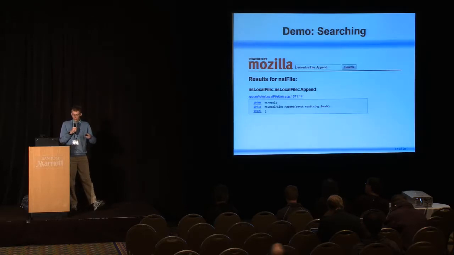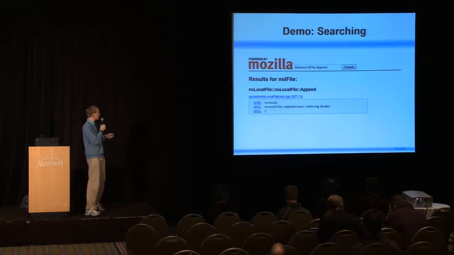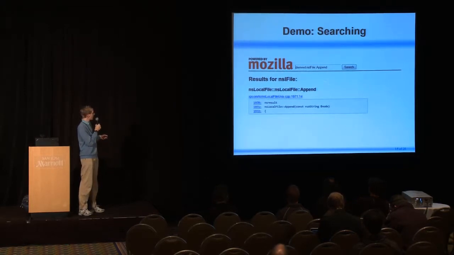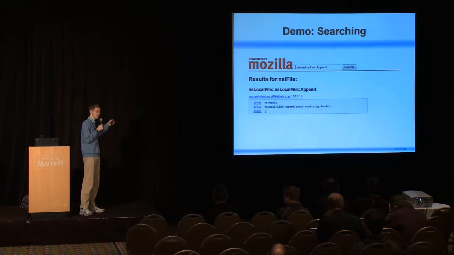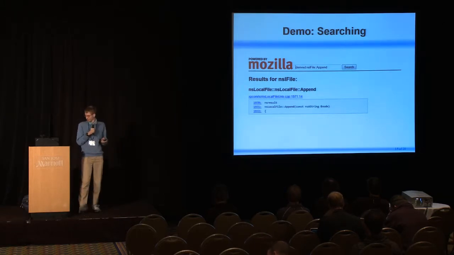You can also search for reimplementations of a method. So who implements this method called NSIFile Append? Well, there's only one implementation for this interface in this code base, at least in Linux. If you compile it on Linux, there's only one implementation. So this will take you right to that implementation.